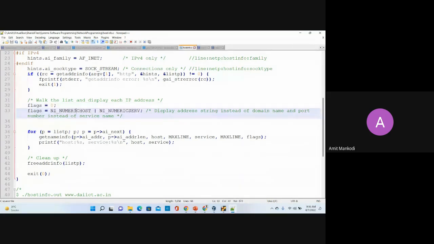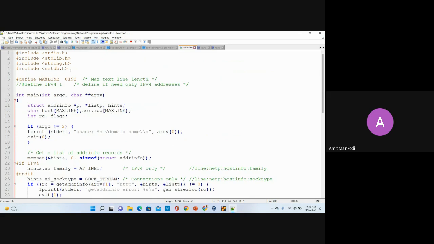So I'm saying that I want the numeric host value, which is the IP address in the numeric value, and also the service in the numeric value. So these are again the constants which are defined in one of these header files, which is what we are using.